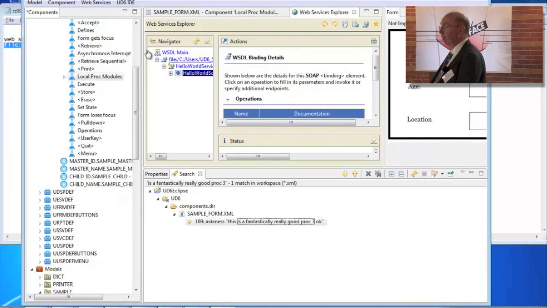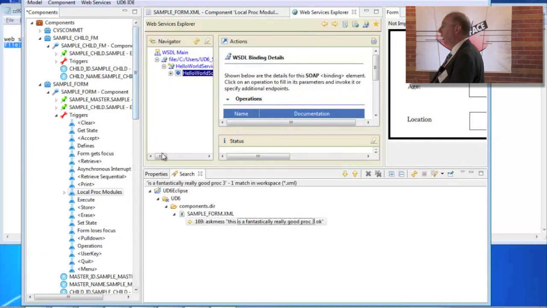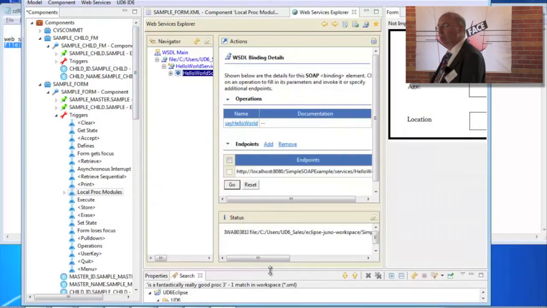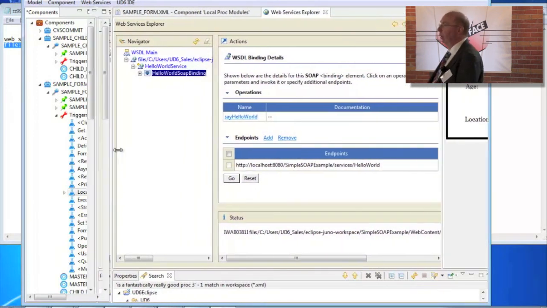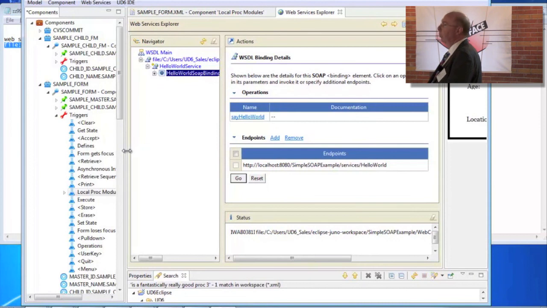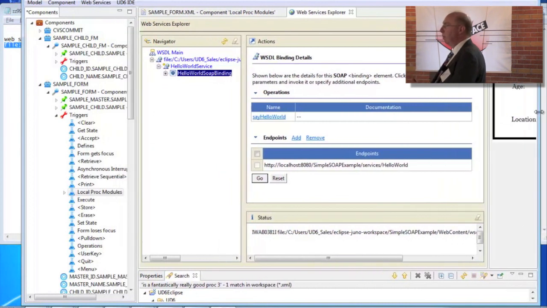We have open sourced it, so we are hoping other people will get in and help define syntax and things that we have not done yet. We'll work on big areas such as the model editor, paint to blow, those sorts of things. We're hoping that other companies that maybe have a mix of Uniface and Java developers will get on board and help fill out some of the areas.